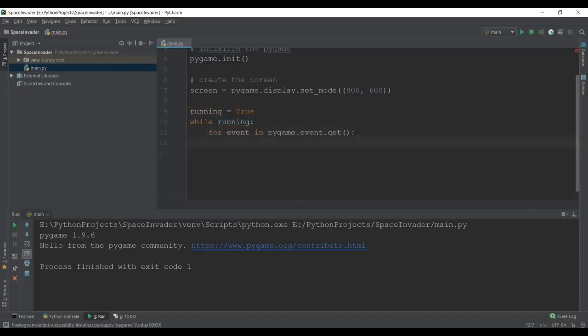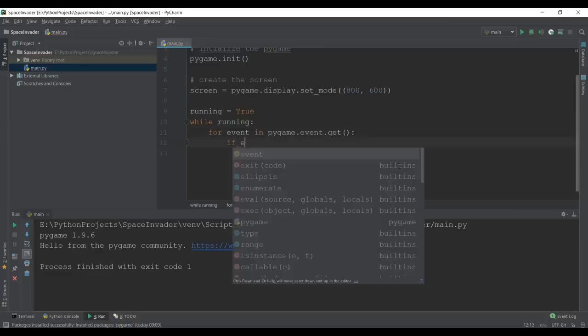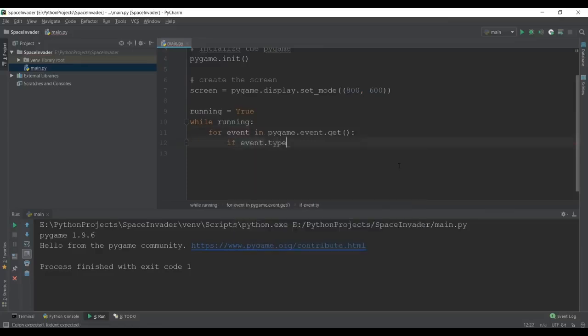Inside this for event, we are going to check if the close button has been pressed. How do you do that? You just type in if event.type equals, and then we are going to check whether the event in Pygame is QUIT or not. If it's quit, then we are going to change the value of running into false. So this is pretty easy. We have changed the value of true into false whenever the close button is pressed, and this close button is basically a quit event, and we are going to loop through all of the events to find this quit event. We are going to go more into events a little bit later, but for right now, just understand this is what we are doing.